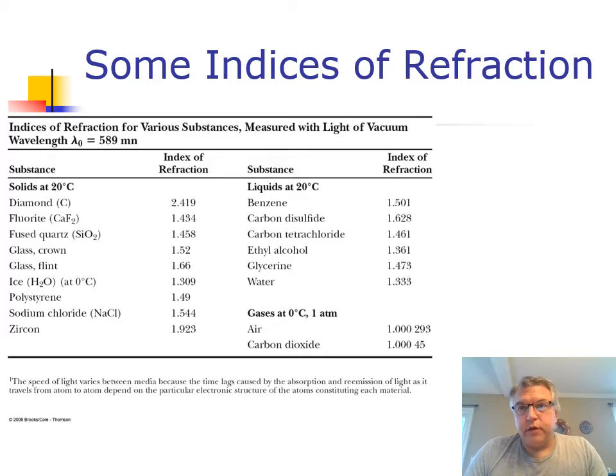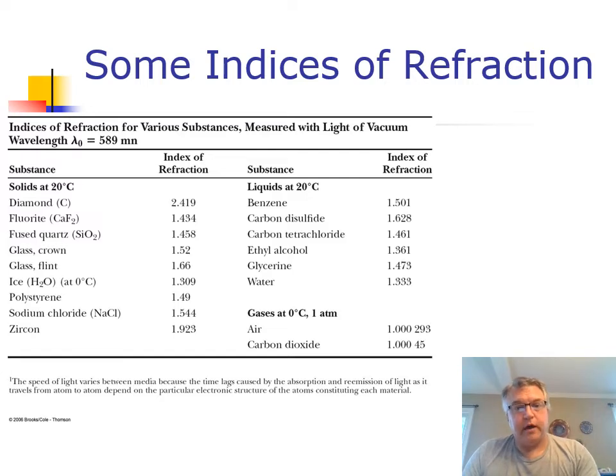This table shows us some common indices of refraction for some common materials. This is, by the way, a very, very good slide to keep handy and bookmarked as you guys are doing problems over the next few days. You know how I always say in every PowerPoint, there's one slide that's important that you need to have access to. This is that slide. So just to show you some indices of refraction, remember the greater the index of refraction, the slower the light is going to be traveling.